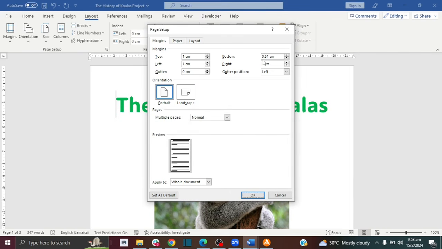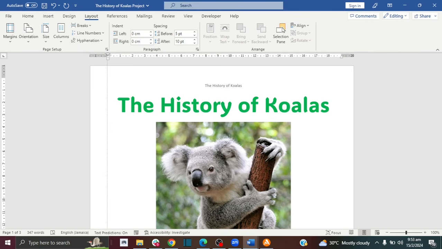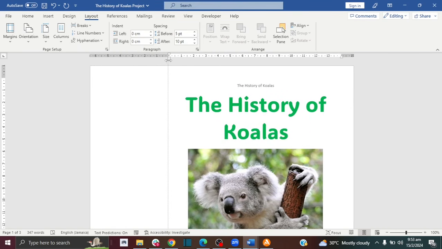Okay, so setting 1 at the bottom was too big, so Word automatically corrected it for me. Then I'm going to click OK. Now you can see the margin has changed. I can also change my page margin by hovering over it and dragging it. So if I want to change my margin that way, I can.